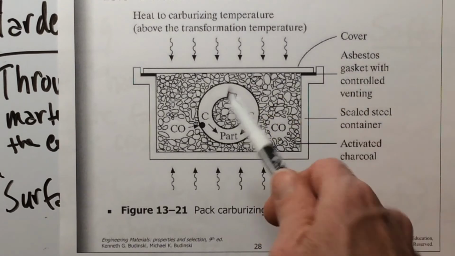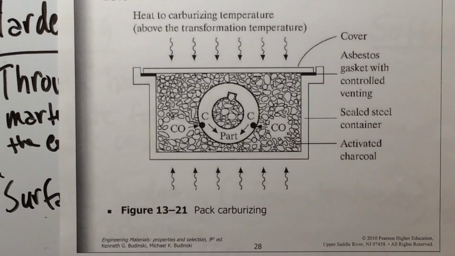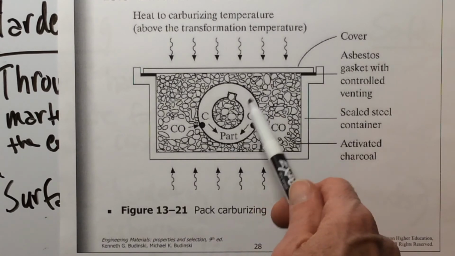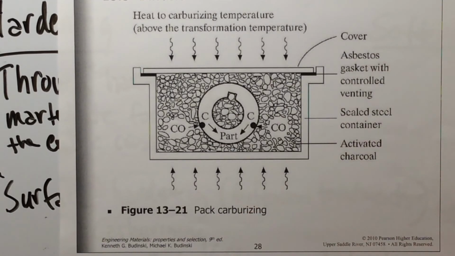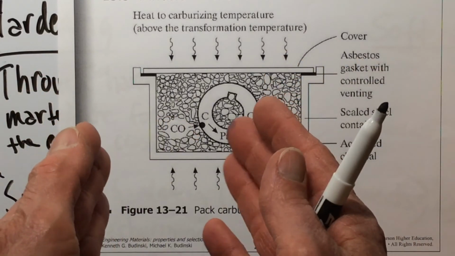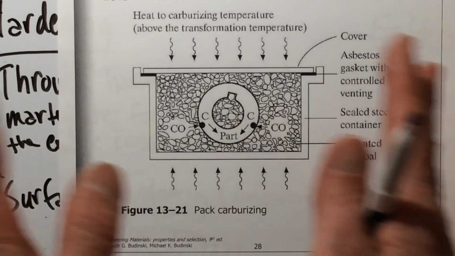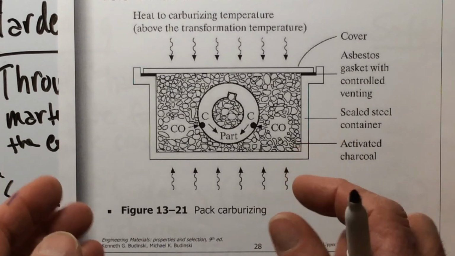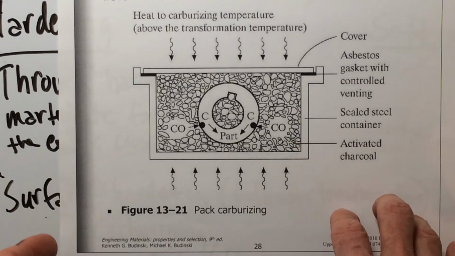And then you add temperature, of course. We know it's a heat. It's a thermally derived process, so we have to add a little bit of heat to start the diffusion process. And so we're taking a low carbon piece and diffusing into it a certain amount. So obviously it's going to be dependent upon the temperature as far as how deep this goes. How the temperature and how long it stays will determine the actual depth of hardness that this part will have.